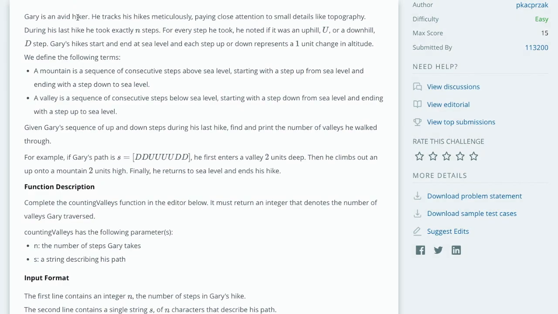So Gary is an avid hiker. He tracks his hikes meticulously, paying close attention to small details like topography. During his last hike, he took exactly n steps. For every step he took, he noticed if it was an uphill U or a downhill D step.